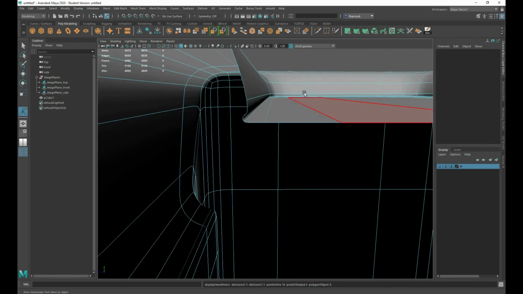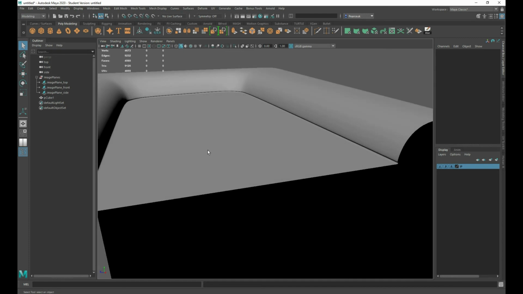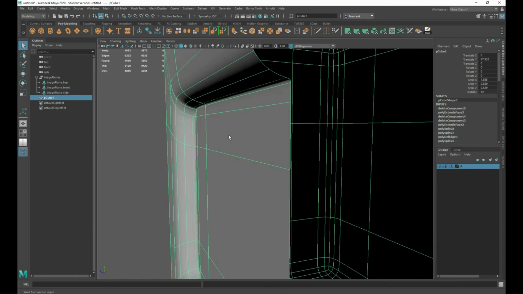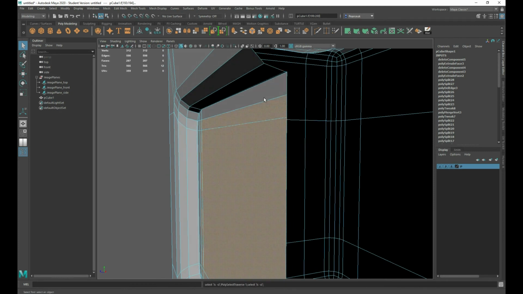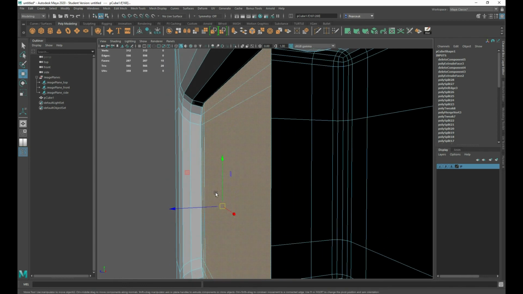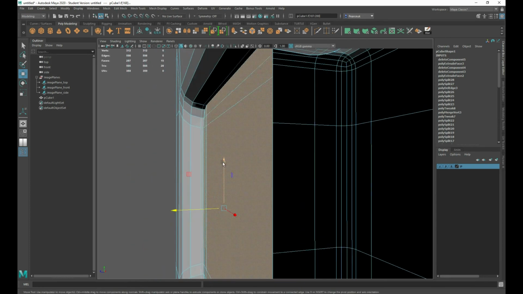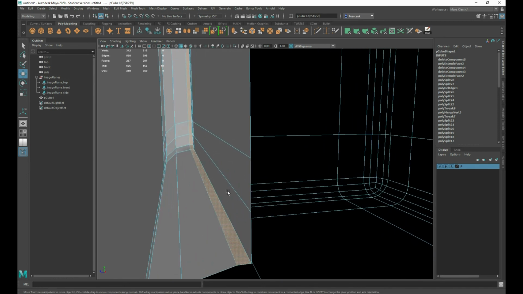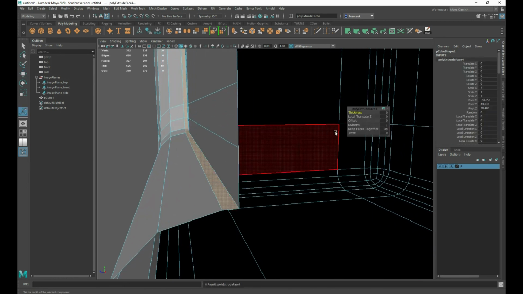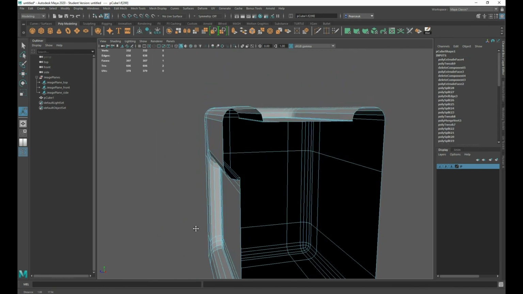And then when I hit 3 on the keyboard, you've now got that slight lip, which is coming in, which is great. Then on here, I want to select those faces again and grow the selection again. And I'm just going to push this back a little bit more because I feel like the space with this one is a bit greater. So I've got that. And then I'll shift click to get that whole run. And then I'm going to extrude thickness in a negative value down, and then make sure we delete these faces.